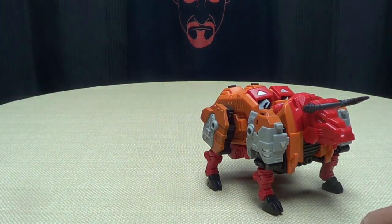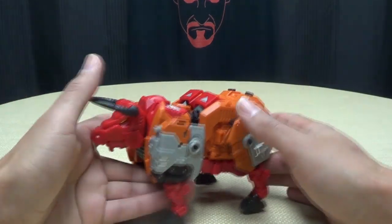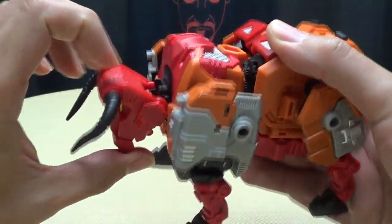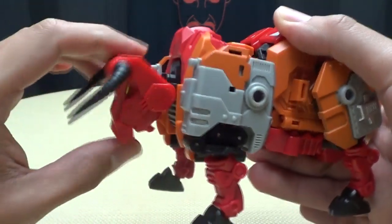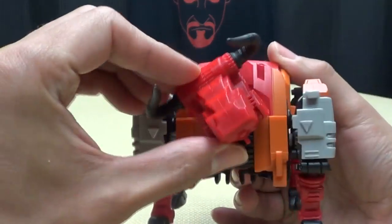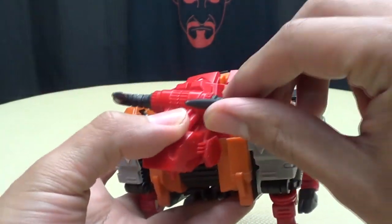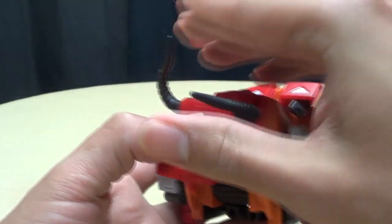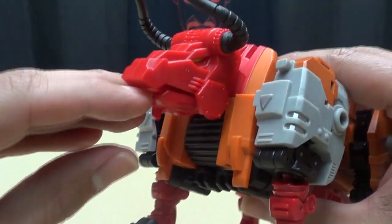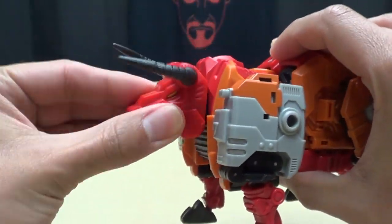So you have that with G1 Tantrum. And yeah, he's quite cool. Posability-wise, his head can rotate. It can move up and down. That's more for transformation than anything else, because when you move his head down, it kind of just looks like his neck broke. But he can rotate his head. He can look, like, huh? His horns are posable. You can move his horns around however you want. You can open his mouth, but it's a little disturbing. No, you don't want to do that. That's disturbing.